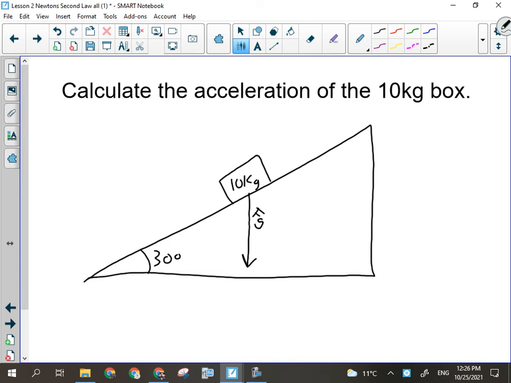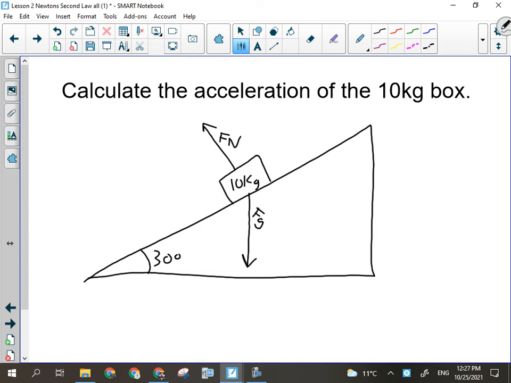Now, what's preventing this thing from falling straight down? The ramp. We talked a little bit about this force the other day, but we haven't talked a lot about it. It's called the normal force. The normal force is that reactive force that's always there. So right now, gravity is pulling it down into the floor, and the floor is pushing straight back up. A surface always exerts a normal force perpendicular to itself. So there is a normal force as a result of the ramp that is pointing straight out from the ramp.